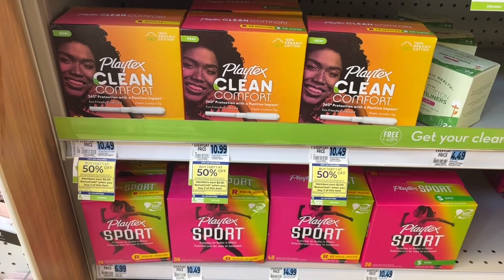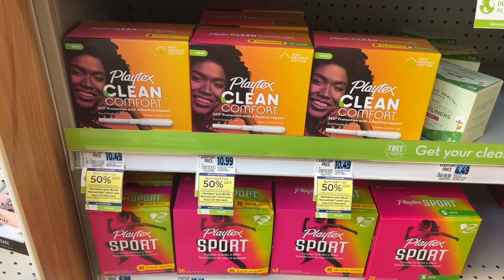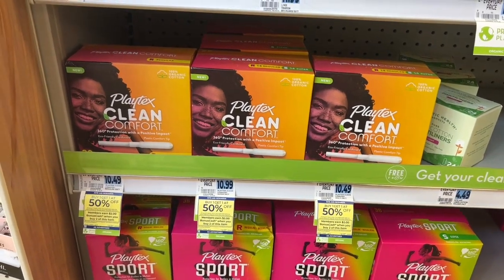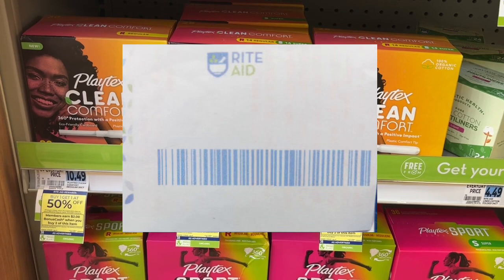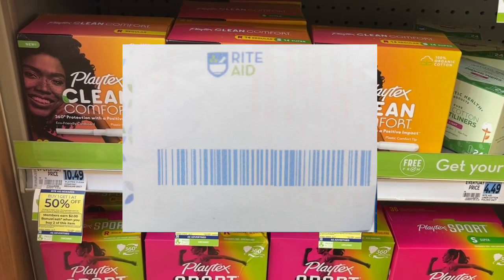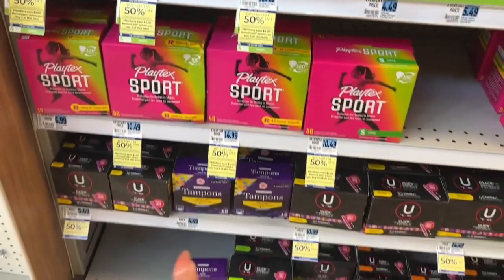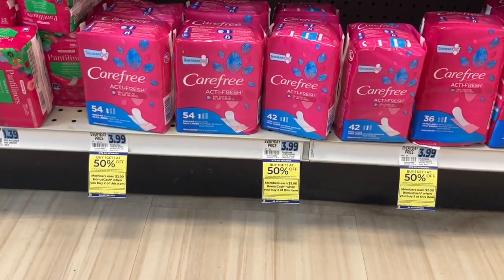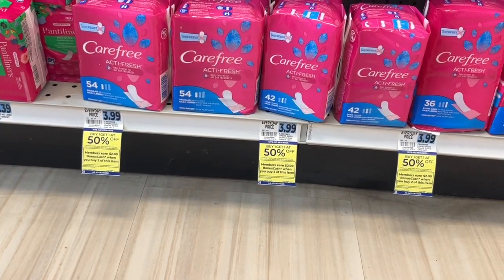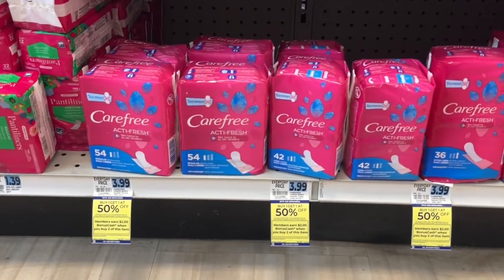So that's about $8 off, meaning you're going to end up paying around $8 for two off the top of my head. And if you put this into a transaction with a spend $25 get $5 off, that's floating around. The spend $25 earn $5 is another Catalina that printed — like we had before — but it is a limit of one. People are sharing the barcode you can try to scan and use one time, or you can try to purchase something at the register and see if a Catalina will print. You can also get the Playtex Sport or the Carefree liners — those are $3.99.